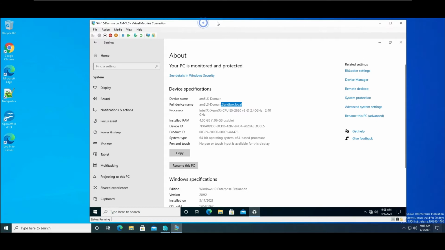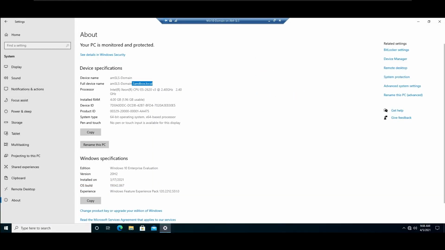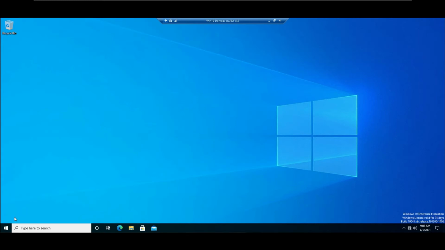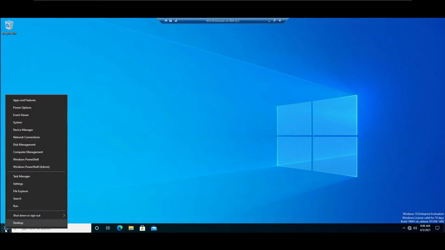So, let's try doing that inside of it first. So there's a few ways you can do this. Now, if you have real physical hard drives, it makes it easier, but we don't. So we're using virtual hard drives. So I'm going to make this full screen really quick, and we're going to show you one way that doesn't work. So we're going to go over the disk management really quick. We're just going to cheat and come over here. We're going to right click on the start button, and we're going to go to disk management.